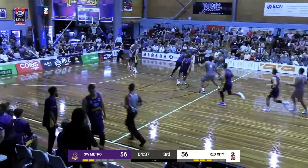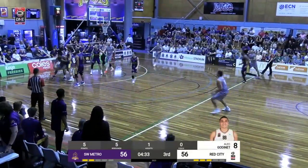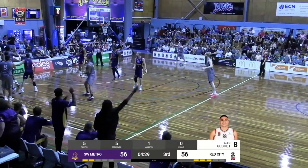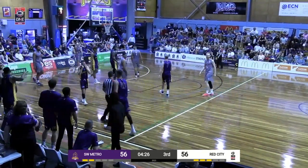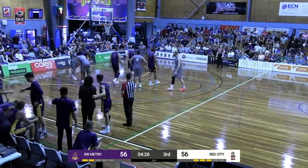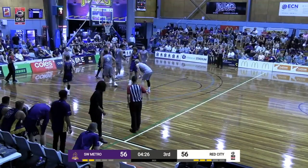Yeah. Great D-board there from Godinay. Gets the pass up the floor to Mumtaz. Mumtaz steps into a 3, but that one's off. Great rebound, though, from Key. Tries to get through Cialepa. Good hustle. Yeah. Great defense from Cedar, but it stays in possession of the Raw. It's actually a nice block out there by Raymond, but it was just a long rebound, and then just stayed down again. It was good D from him and Cedar.